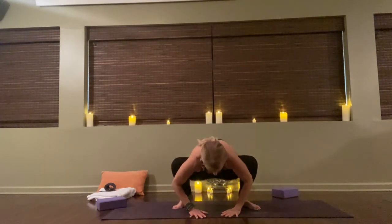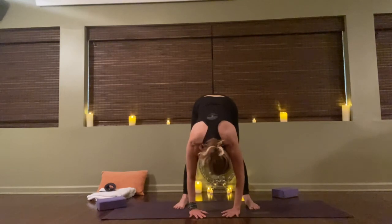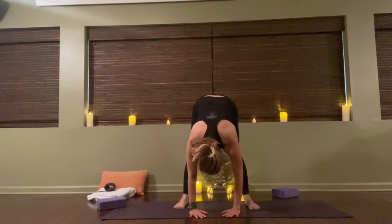Take your left hand down and place your hands onto the ground. Slowly stand up. Lift your chin and melt in. Take two breaths. Let your head go. Shake it out. Yes and no. And back and forth.